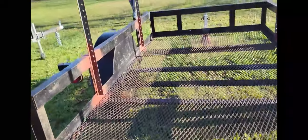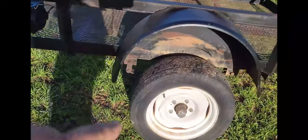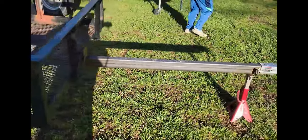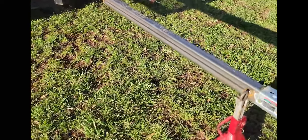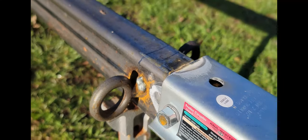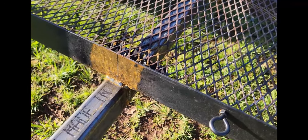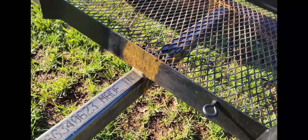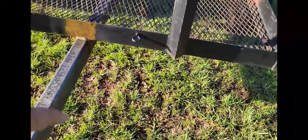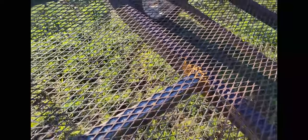This is the trailer I started working on. Got the uprights on it, and in the last video I talked about the axle flip I did. The new tongue is on — it's a two-inch receiver — got it welded in, chain eyelets welded on. This used to be a flip trailer but it doesn't do that anymore. We're going to wire wheel everything and get it painted. I'm going to run some angle iron braces to stiffen up the front edge. We'll wire brush all this extruded metal — stay mesh, whatever you want to call it — and probably leave it on there and put wood over the top.